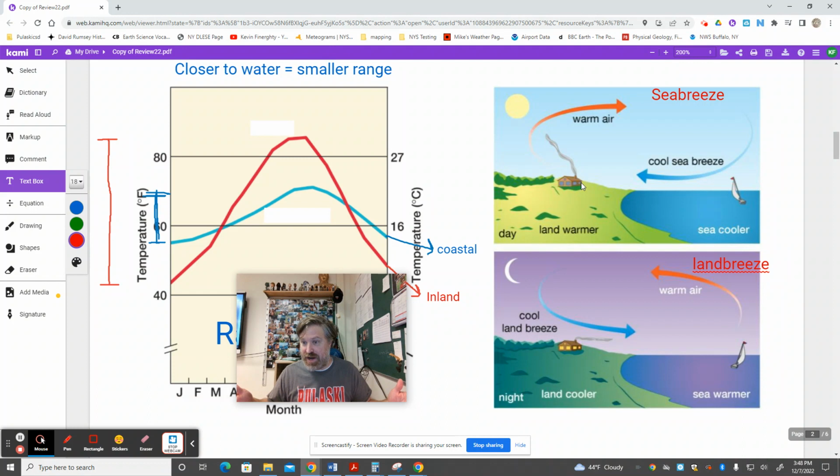So take a calm summer day without a whole lot of wind. If you go to the lakeshore, you'll experience this, especially early in the season when the lake is really cold still and the land heats up a lot. That's when it can give you some nice wind along the shore, even though there's no wind out in the middle of the lake.